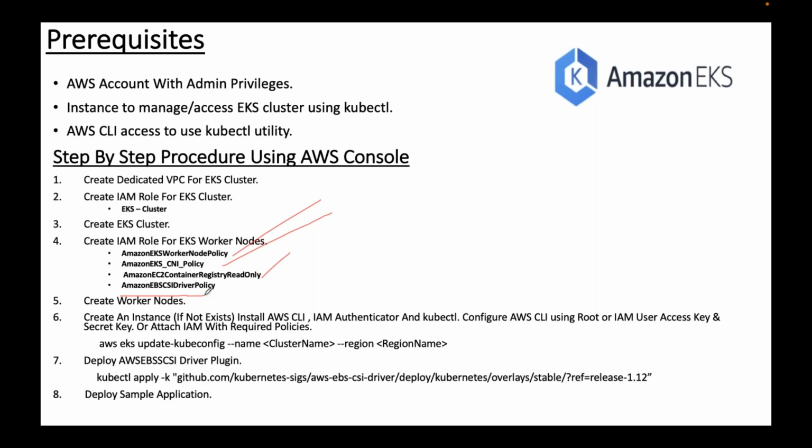You need a volume. You can use EBS volumes as volumes for your Kubernetes pods, and there is something called a storage class in Kubernetes. By default, an EBS storage class will be created in EKS, but due to recent changes in Kubernetes, you need to deploy CSI drivers also, and those CSI drivers require some EBS policy permissions. So we need to attach these EBS CSI driver policies also. You need to create one IAM role for worker nodes with these policies. Then I will create a node group, those worker nodes.